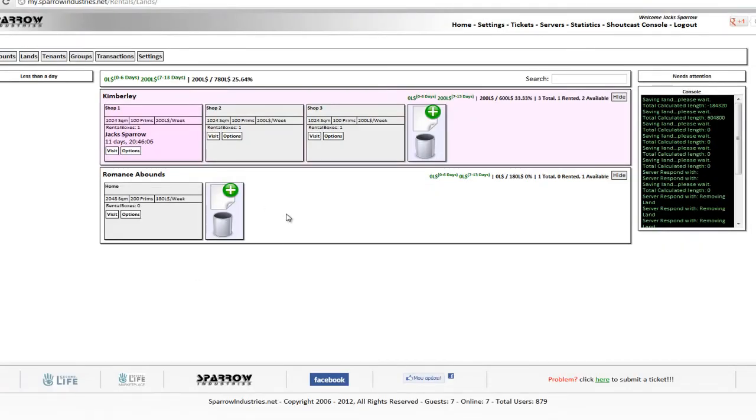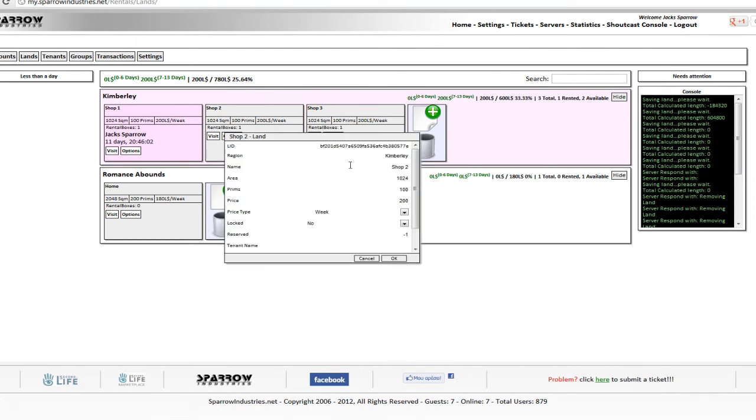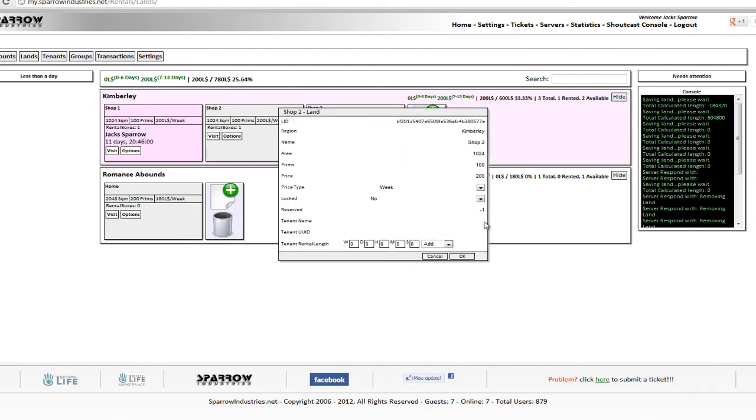So of course, you can add a tenant manually. If you go down here, tenant name, you can click and add the name. The important thing is to wait till the key is retrieved, and then you add the length the tenant has. You want to give, let's say, 3 days.